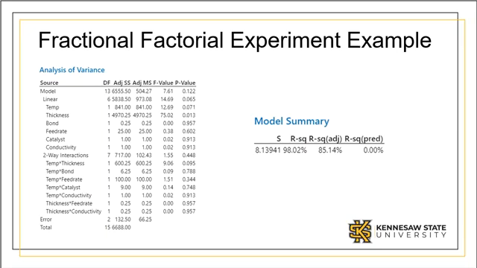The model summary shows that this model is capable of explaining 98.02% of the variability. Also note that the adjusted R-squared is lower than the R-squared. Adjusted R-squared will decrease when a variable improves the model by less than what is expected by chance. This is the case here and should be expected given the number of factors under consideration.